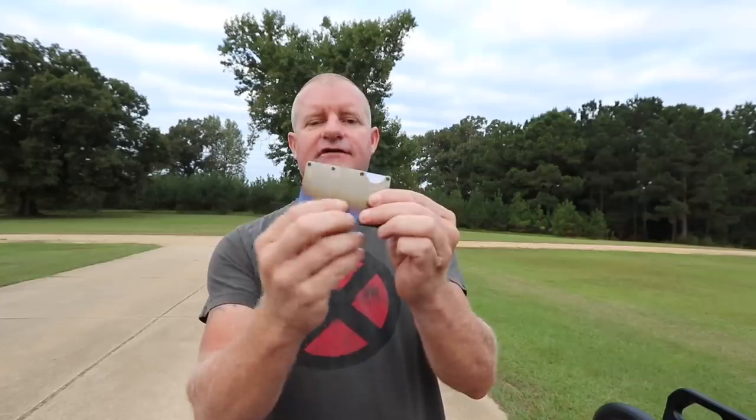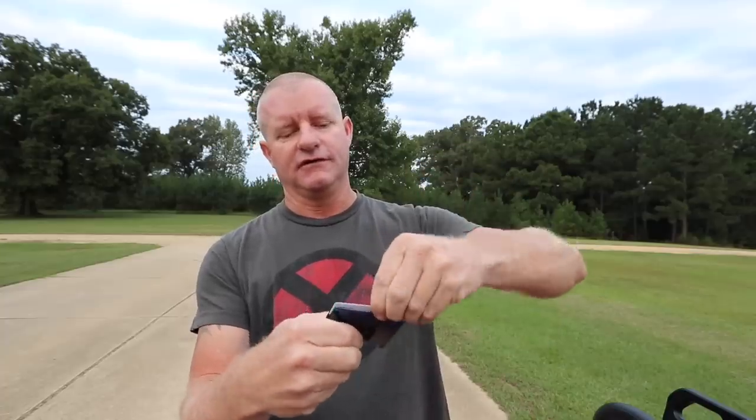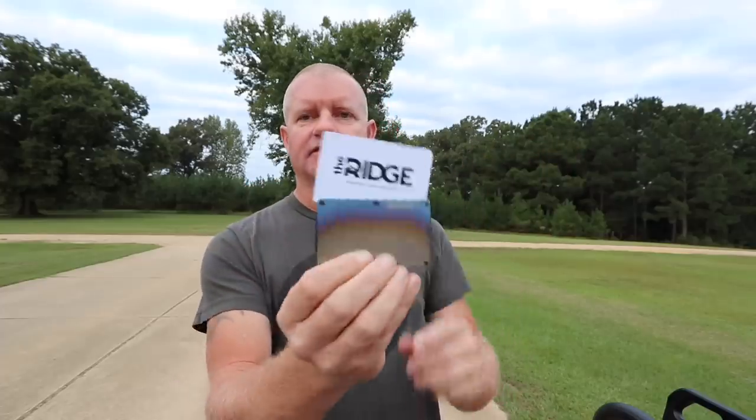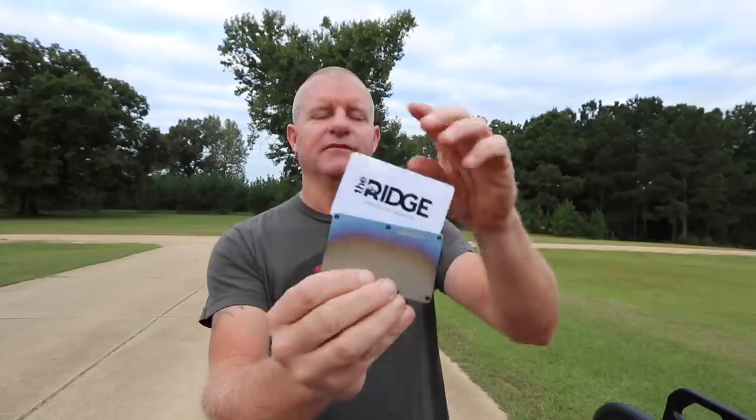This one right here is the burnt titanium. I wanted the titanium, so that's what I got. I got the burnt titanium on the outside, but it's made for credit cards. You can put credit cards, driver's license, you can put 12 of them inside of it. What it does is it expands. It's got these elastic parts that you can replace on the sides right there. And this is not one of my credit cards right there, but see, that's the name of it. But anyhow, you just slide them in, and then it's also got a money clip.